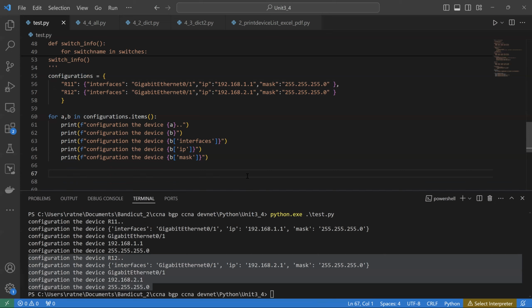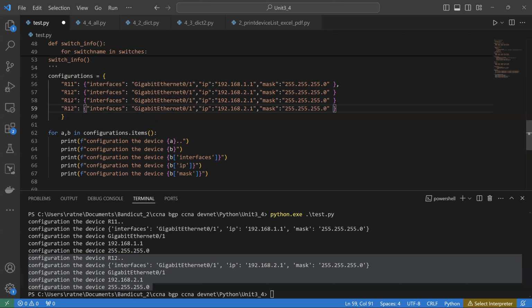Okay, so in this case, can we go and improve this program? If you have to go and improve this program, how will you improve this program? Meanwhile, you think, I'll give you 1 minute. Well, I'll go and add two more entries here. Suppose router 13, router 14, 3, 4. How can we improve this program?